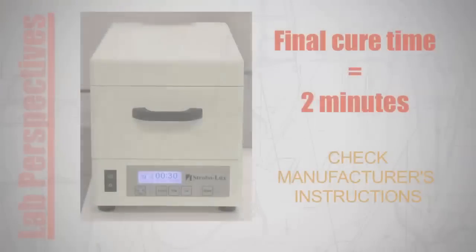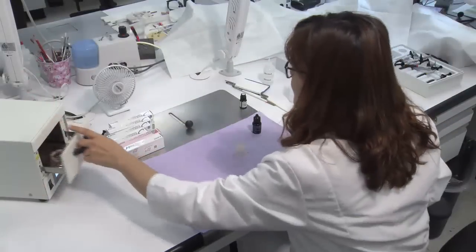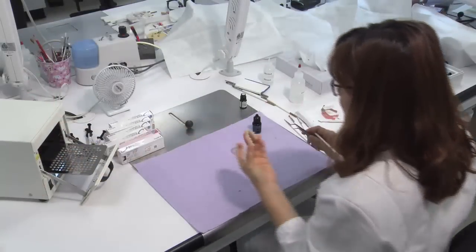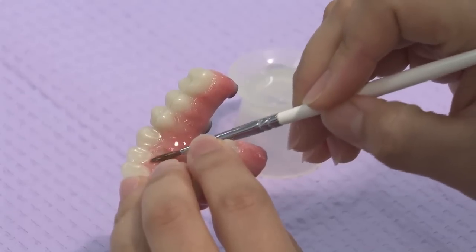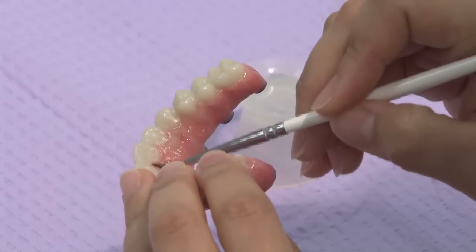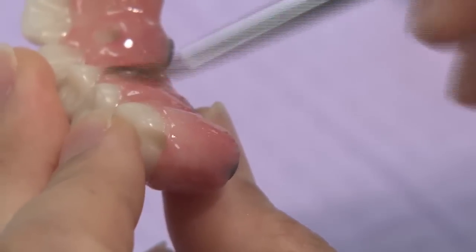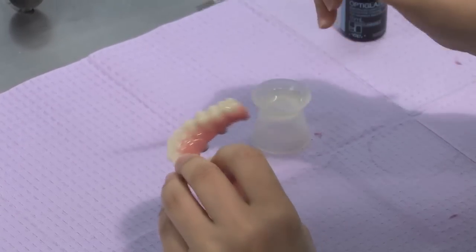At Glidewell Laboratories, the final curing time is 2 minutes, but check your manufacturer's instructions for your specific timing. To achieve a high-quality device, all bubbles and misplaced brush strokes should be eliminated prior to curing. Don't expect things to disappear during the cure cycle. If you can make the appliance perfect at each step throughout the process, the end result will also be perfect, all in about 30 minutes or less.